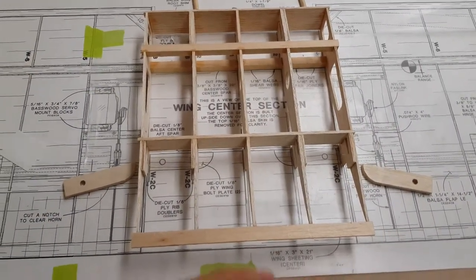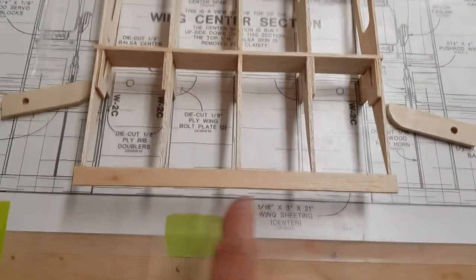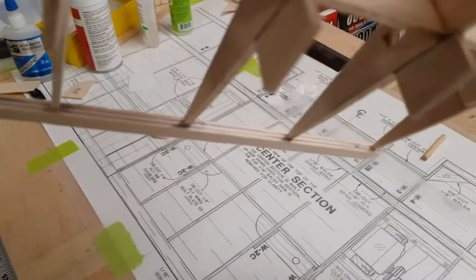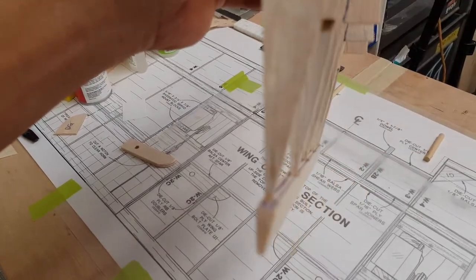Alright guys, so right after the hyperlapse or time lapse, I went ahead and glued the trailing edge to the ribs on the aft end here, ensuring that I made a center mark line, if you can see that, running straight down that trailing edge, so there are equal measurements on both sides, top and bottom.